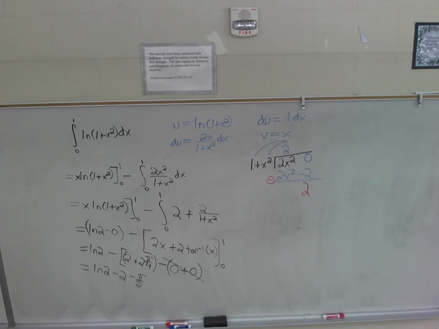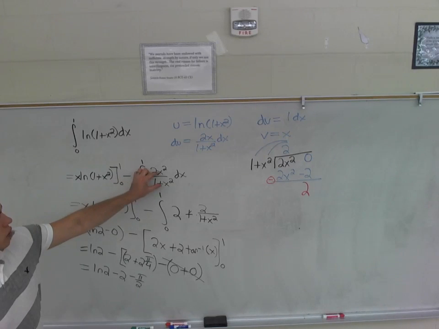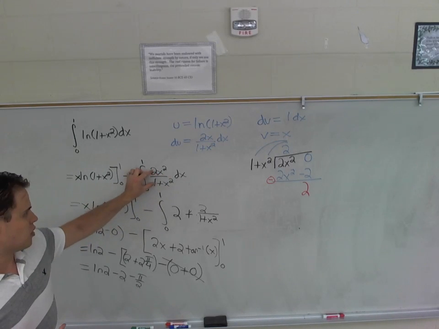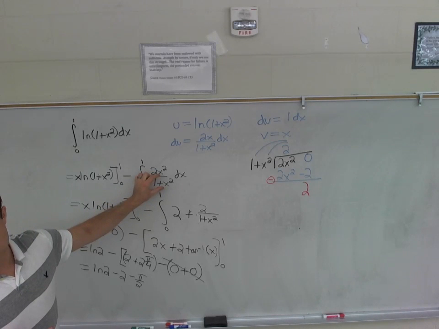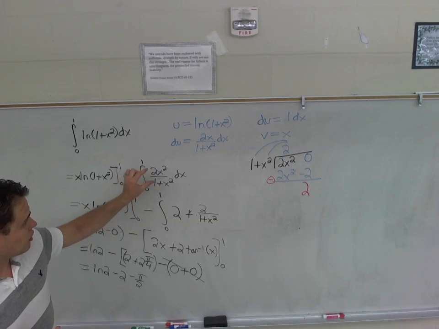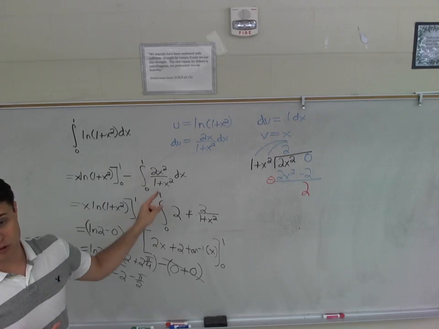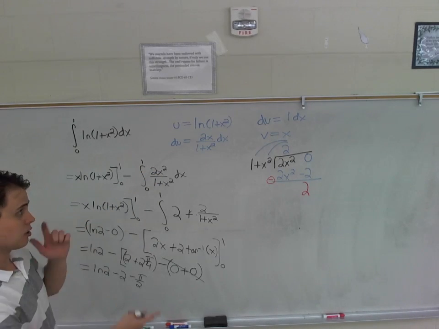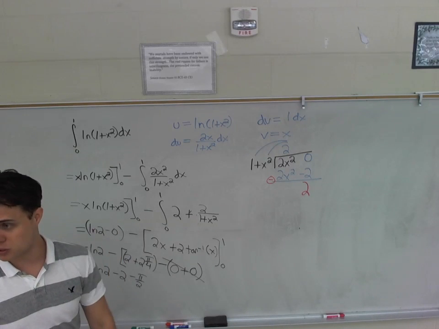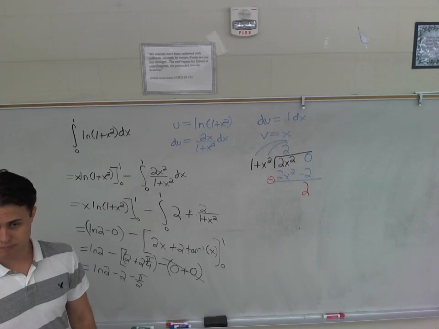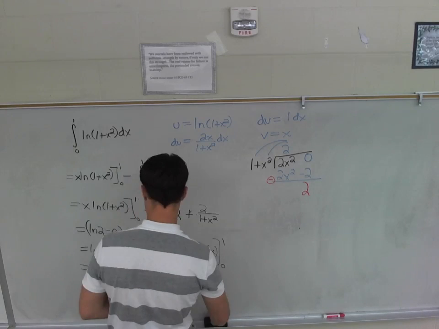That's the answer. Okay? So the main lesson here is if you have equal degrees on top and bottom, this was one where I'd probably try to just do a U sub first, but it wasn't going to work. But if you have equal degrees on top and bottom or a higher degree on the top, you definitely want to use log division. And then you might need to do something else like parts or partial fractions, but okay? All right, that was a good one to start with, I thought.